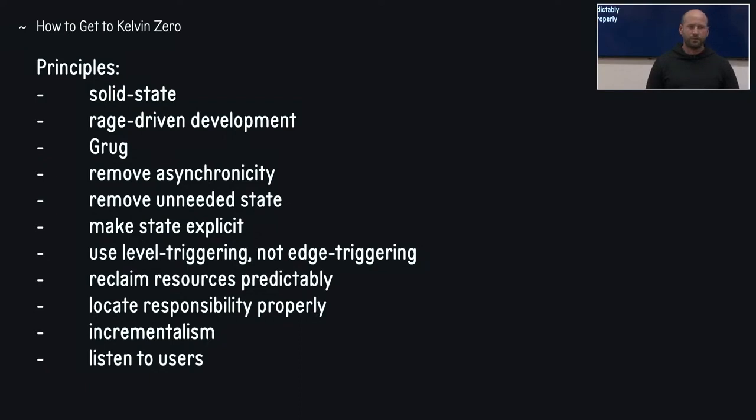So we can't yet afford to be dogmatic. Maybe later, but not now. And this is related to the last point, which is we have to listen to users. This is very important. You can go build the perfect system out in some lab somewhere, and then everyone else just moves on with their lives.